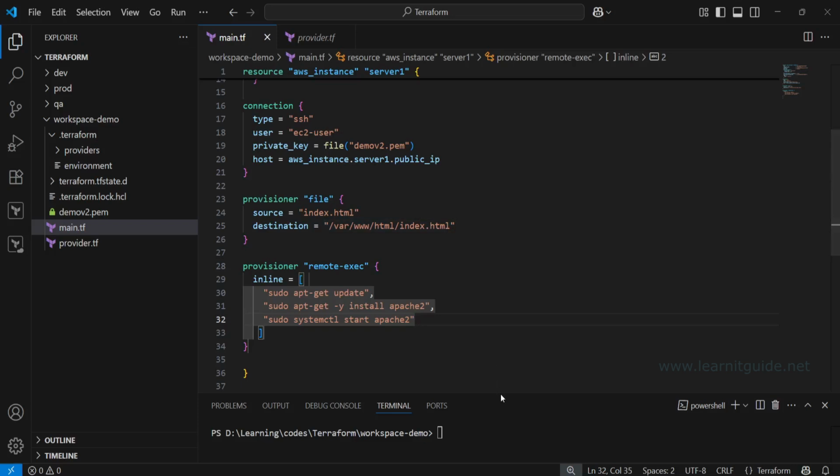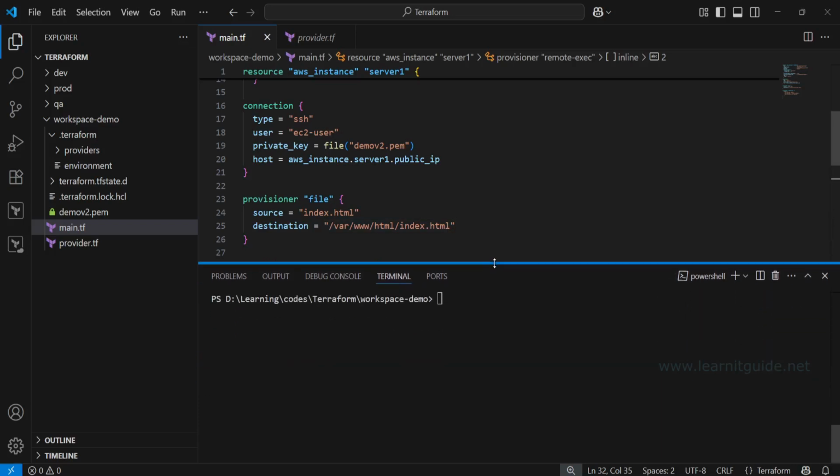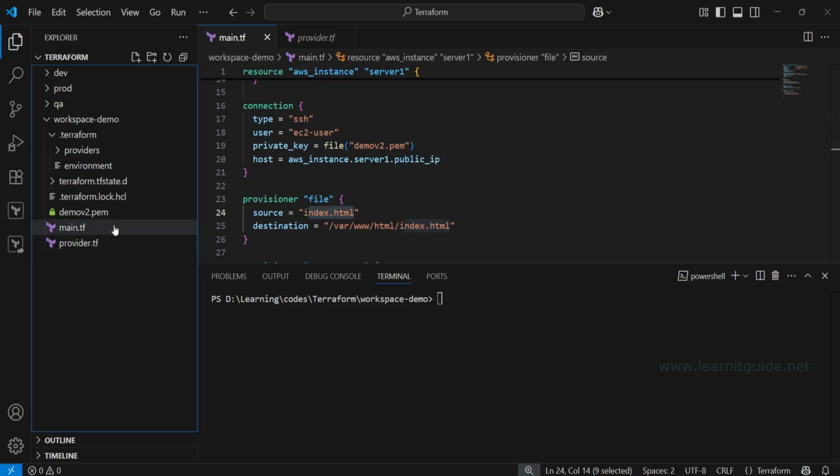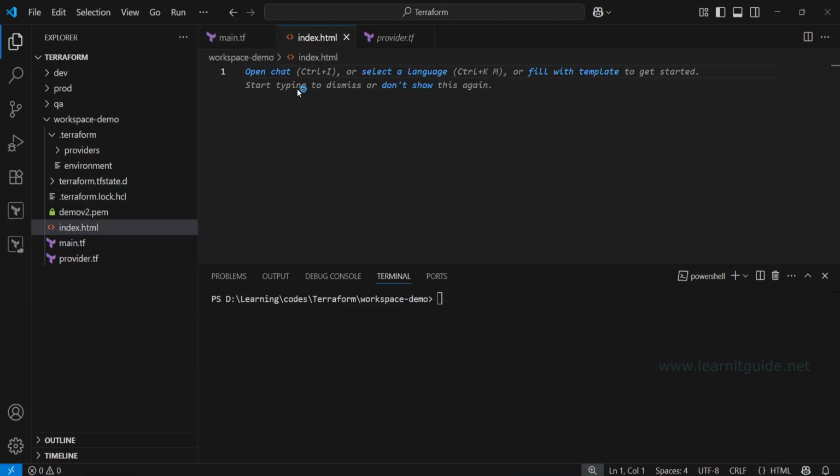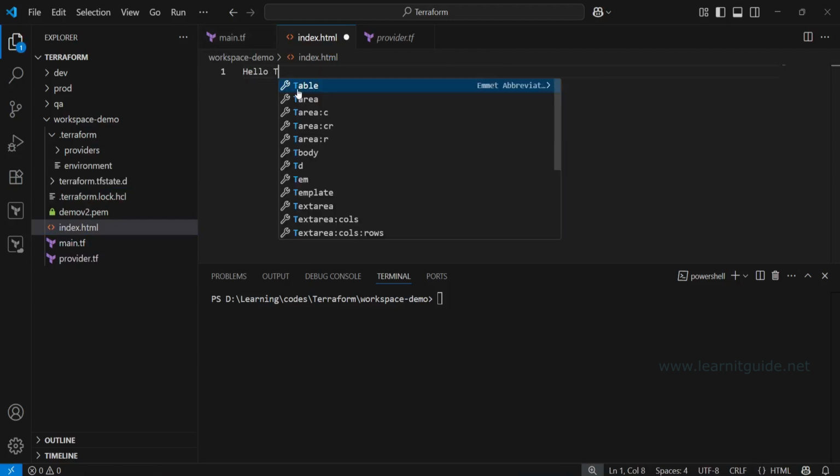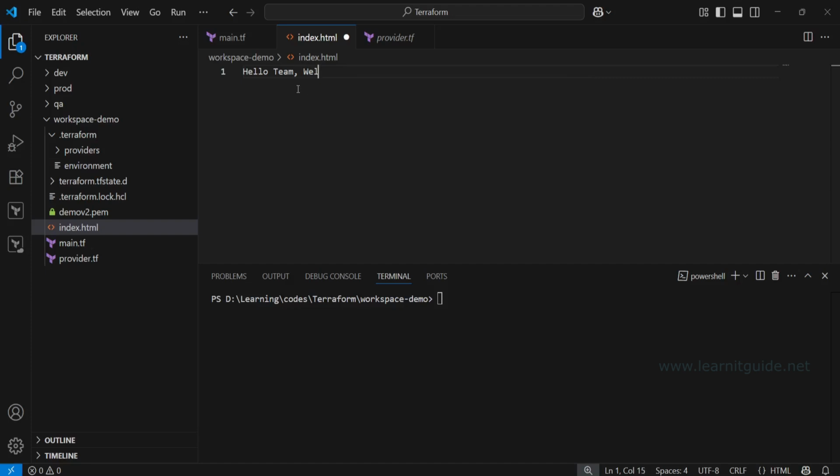We'll apply this configuration. In case of any issues, we'll troubleshoot it. Before that, I need to create an index.html. Okay, this is my simple index.html.